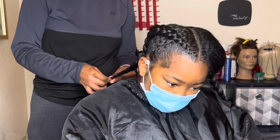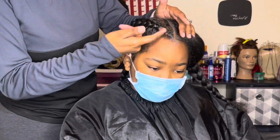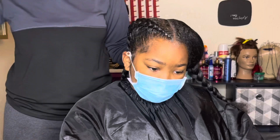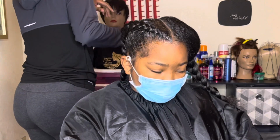Once I finish braiding her hair all the way down, I tie it off with a rubber band, and then I trim off that excess braiding hair at the bottom. And now I go back in with that shining gem, and I just literally smooth that hair in to make it super sleek and super together. And I'm gonna turn her around so y'all can see what I mean.